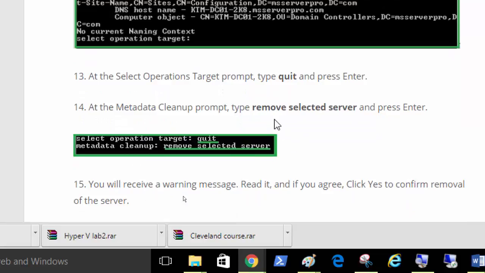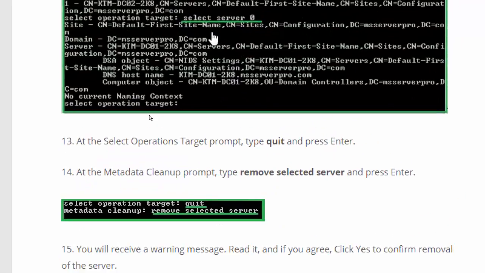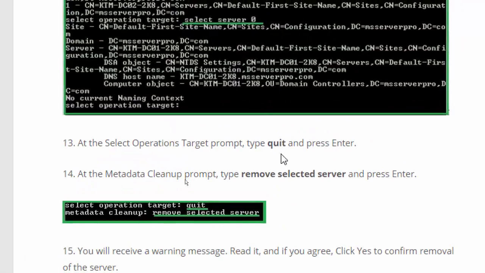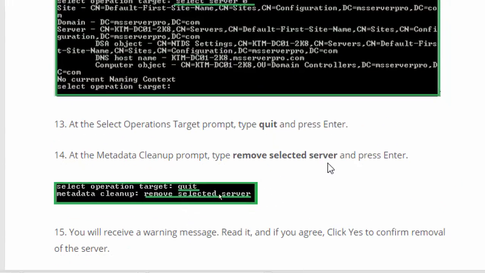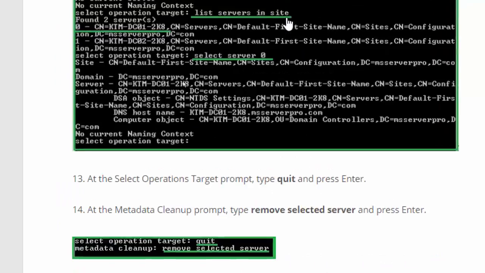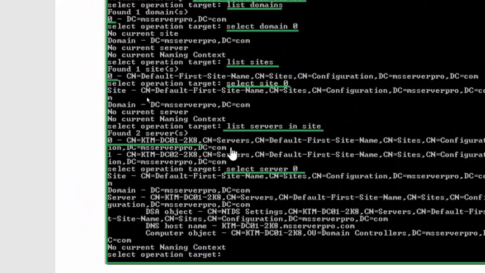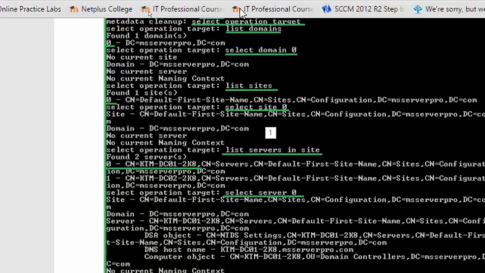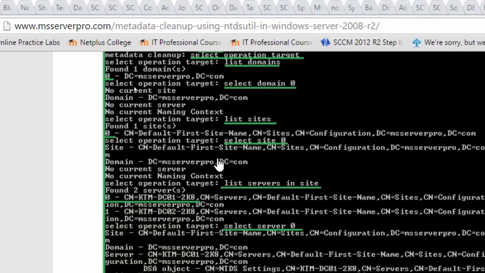And after that the final command is remove selected server. That's where we're reaching. So when we type select server 0, after that press quit and then remove selected server. Press quit and enter and then remove selected server. If you can just follow the picture here. Are you on the web page? I'm on the class server. Do you have the web page open as well?